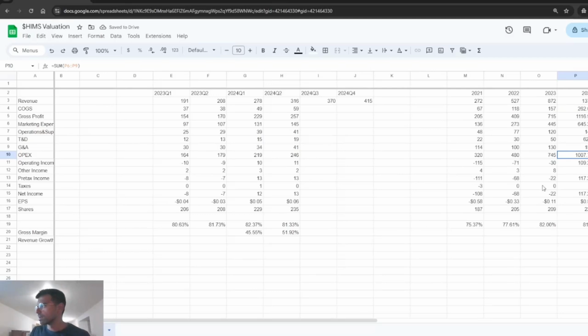That is insane. Okay, operating income, what do you think? Other income, we'll just keep it at like 8 million. Other income's pretty negligible, so their pre-tax income is about $115 million. What do we think here? So in terms of operating expenses, right? Operating income, other income, that's their pre-tax income. Does this make sense? Yeah, I think this makes sense.